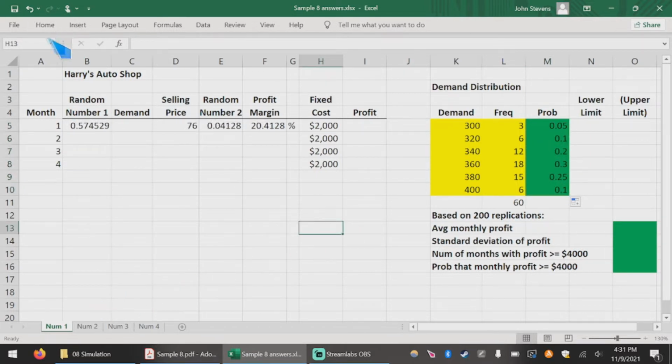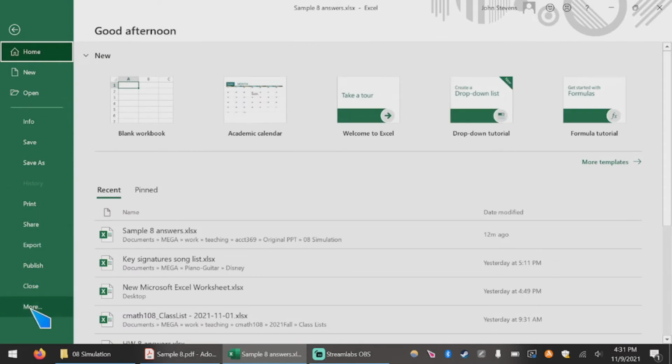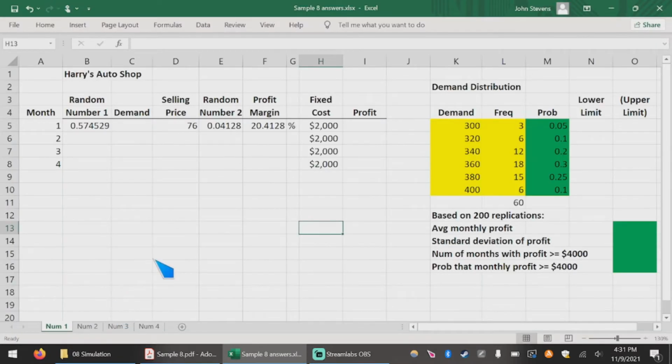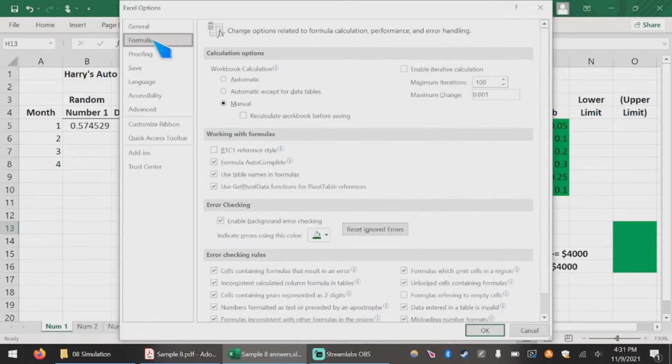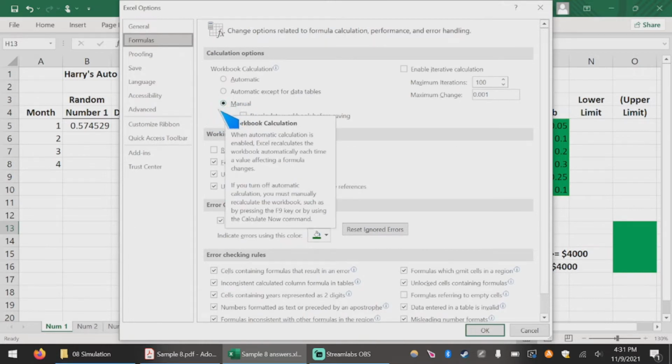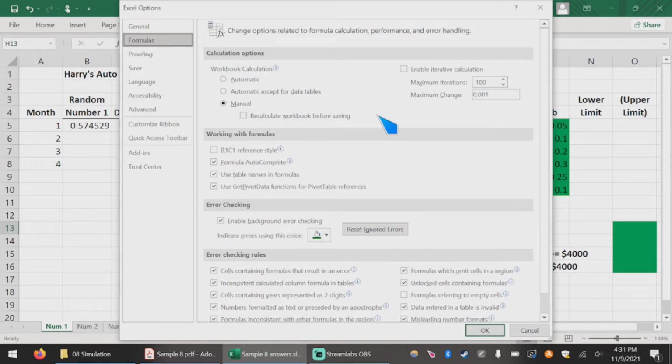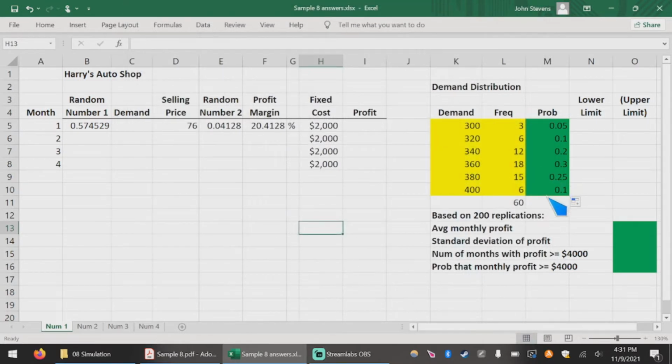Nothing gets calculated until I manually do it, because in Excel, if I go to my options and formulas, I have set it to do manual calculations. Otherwise, the random numbers keep changing, and all the numbers just keep changing, and it's very weird. So I just have to remember, whenever I do anything, to manually press it to actually perform the calculations.